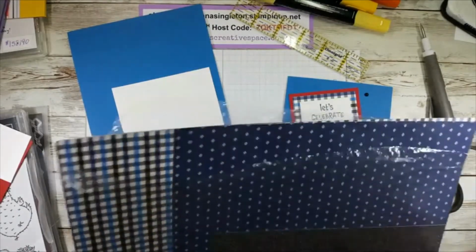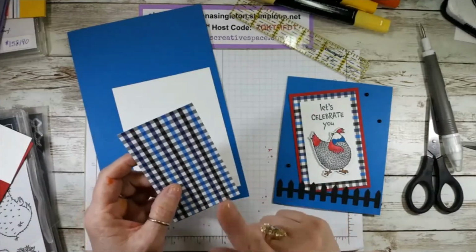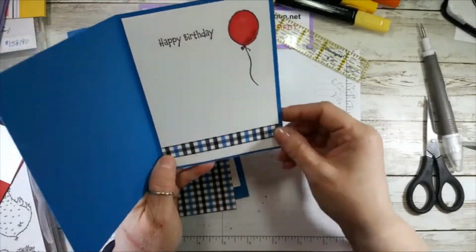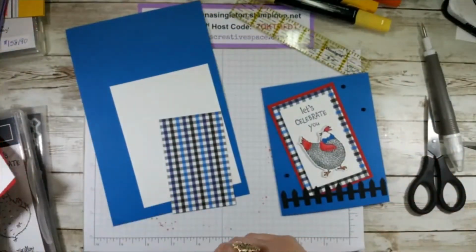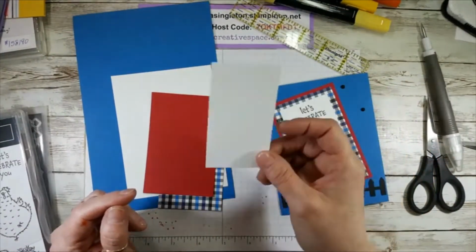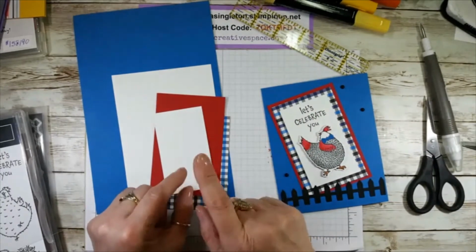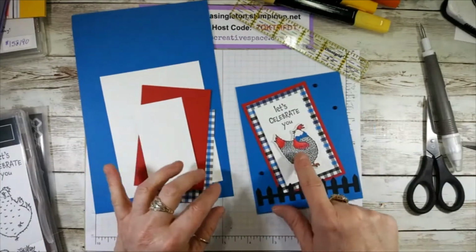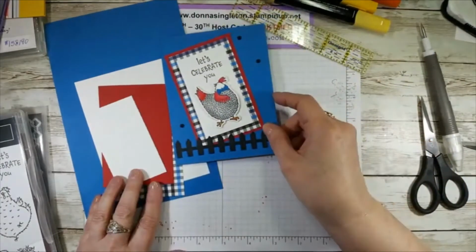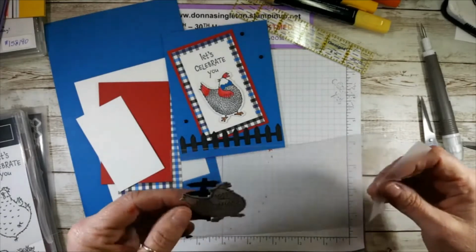Plaid maybe? I don't know what that's called, but the piece I use is 2.5 by 4. And I also used another piece that's 1/2 inch by 4. Then I used a piece of Real Red that is 2 3/4 by 4 1/4, and a piece of Basic White that's 2 inches by 3.5. You'll also need a scrap to stamp your little chick here. Maybe it's a rooster. Like I said, I've done a lot ahead of time just to save time.